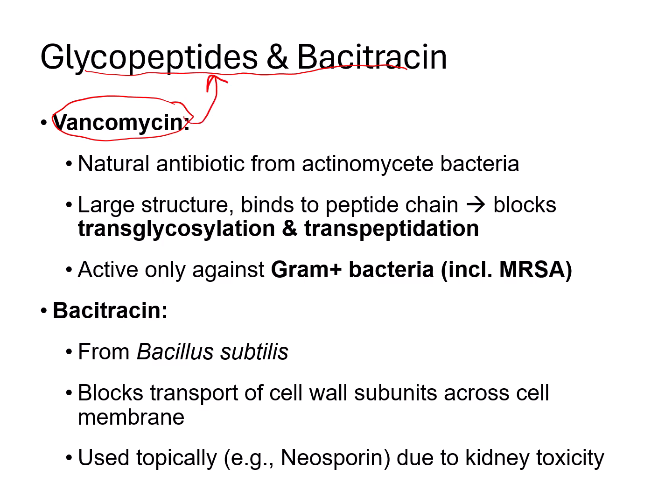And vancomycin is a large glycopeptide that binds directly to the peptidoglycan peptide chain. And this blocks both transglycosylation and transpeptidation. So transglycosylation, this was the process of building those NAM, NAG repeating units of the sugar portion of the cell wall, right? It kind of looked like that earlier in my picture. Transpeptidation, remember those are the peptide links that connect the chains, so from one to the next.